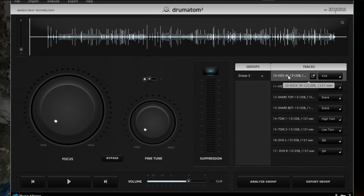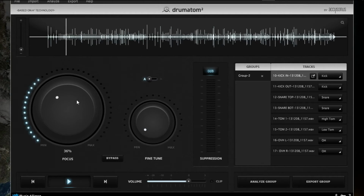So let's take my kick in here, right? We can put it up to where the kick actually starts, and if I press play, we can have a listen to what's going on. Because that's selected, I'm listening to the kick. There's a little bit of snare bleed, so let's bring up the focus.